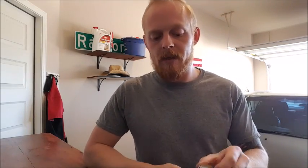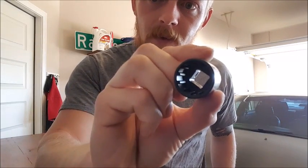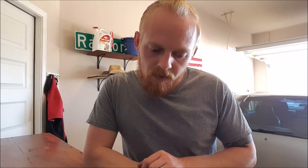I know it's a big argument among people. Some people love spline drive stuff. Some people don't like it at all because sometimes you do get spline drives that just round off bolts and stuff. But that doesn't seem to be the case for these. Let me show you one of the bigger sockets so you can actually see the inside of the socket. Sorry if you can't see that, but it is basically a spline drive socket. And you get 10, 11, 12, 13, 14, 16, and 17, and then the SAE sizes that match that.